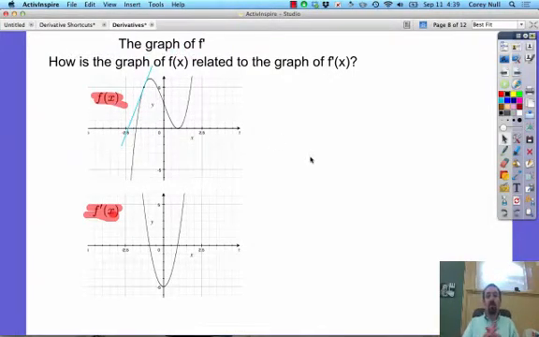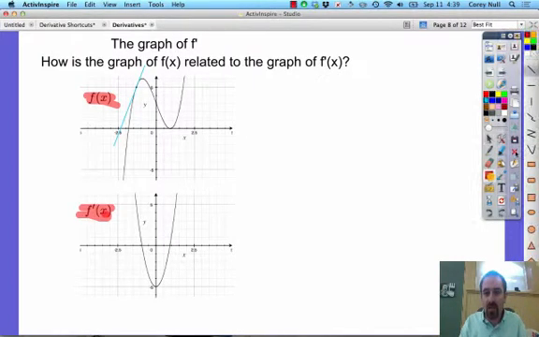Okay, so the slope of that line is going to be the value of the derivative at that point. So I'm going to go ahead and make a vertical line so you can see how this relates to the derivative graph. The derivative graph is down below. Okay. So the value of the derivative at this x value, this pink x value, looks like it's about 5.